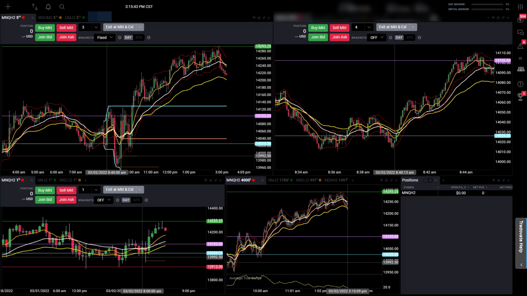For people with smaller accounts, one of the things you really have to get good at is entries. You have to get good at picking those high probability areas of entry because you really can't make mistakes. It's a grind when you have a small account. I wouldn't say as low as $500, but let's say something as low as $1,000. You can grind it out, but it's a grind, and you really got to pick your spots.